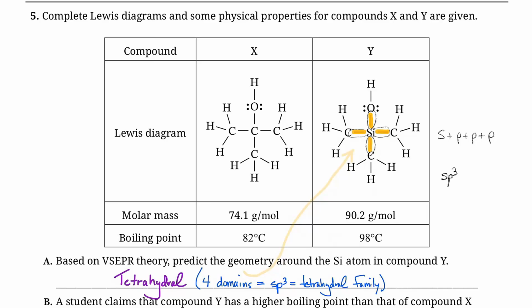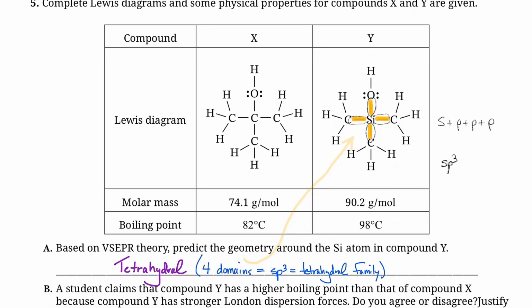So it's kind of the same kind of question. VSEPR theory is playing its hand in a couple of questions already in this test, which I think they gave you very simple, straightforward questions. Tetrahedral, okay? And the other one was trigonal planar, but they were asking for the sp2 in that case. All right, on to 5b.